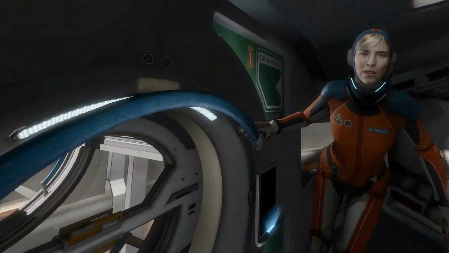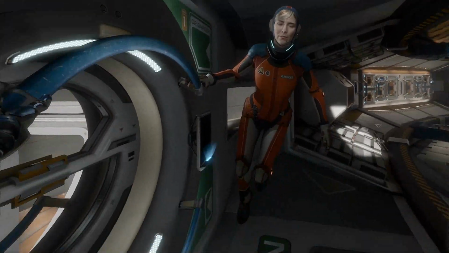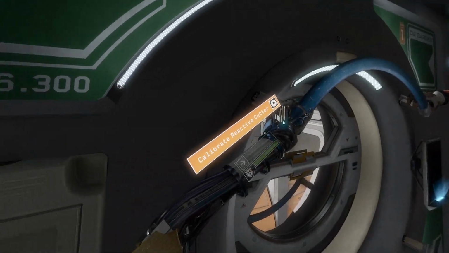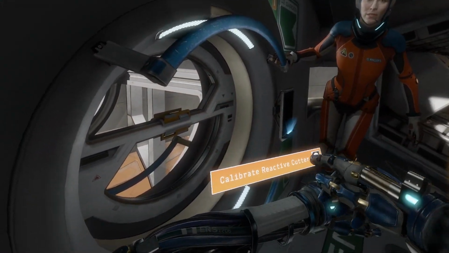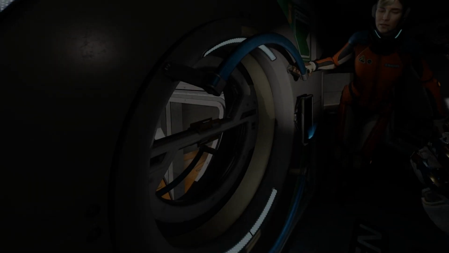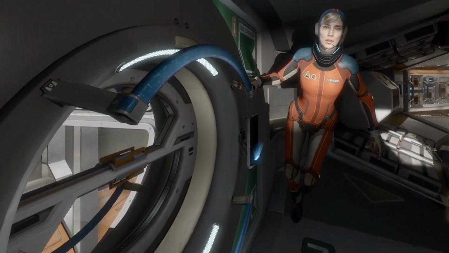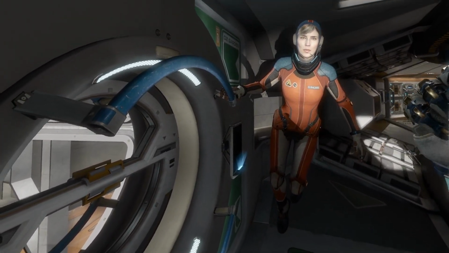Right. Considering the power outage, let's also calibrate your entry light. Oh Christ, what is this? I'm sorry, I wasn't paying attention. Awaiting manual input for calibration. Module A, 901. Reactive cutter. Cool, that sounds fun. Reactive cutter and headlamp calibrated successfully. Copy me. Cut through the access panel so we can pull the door release handle.